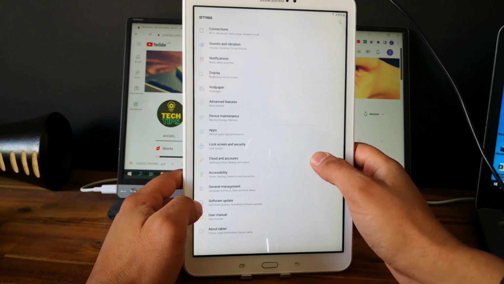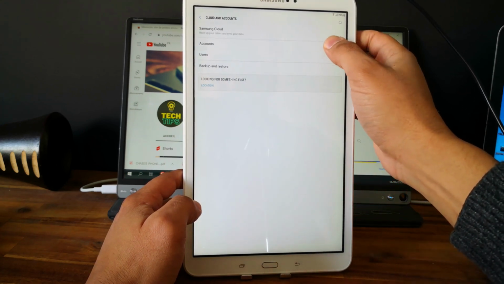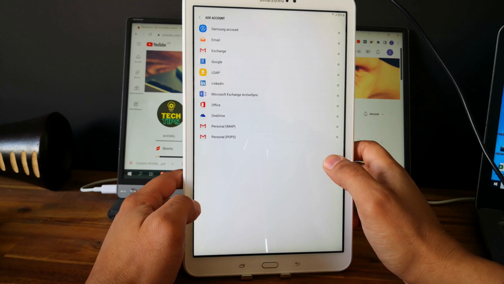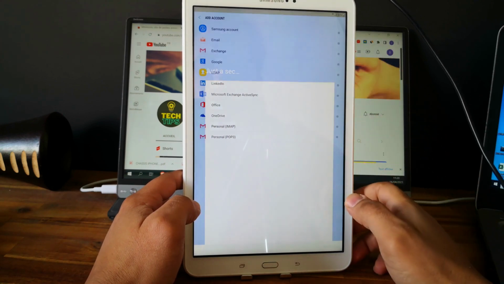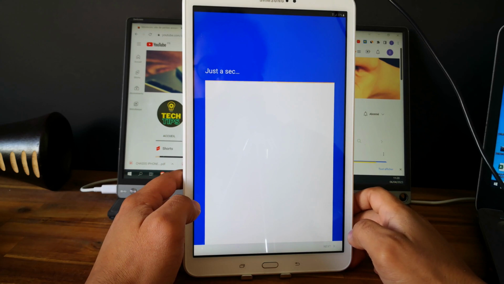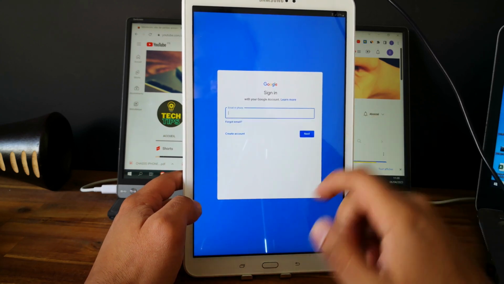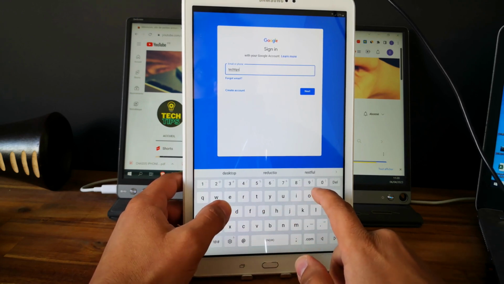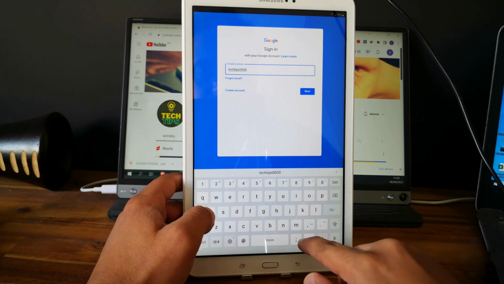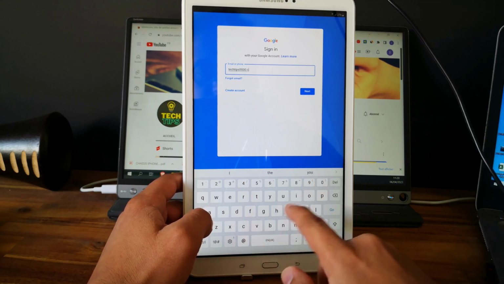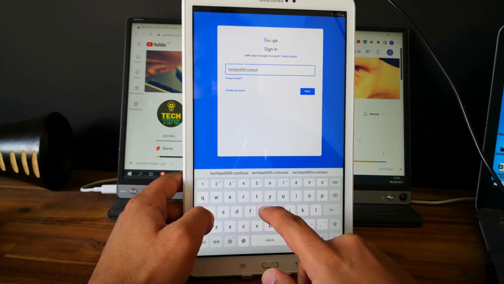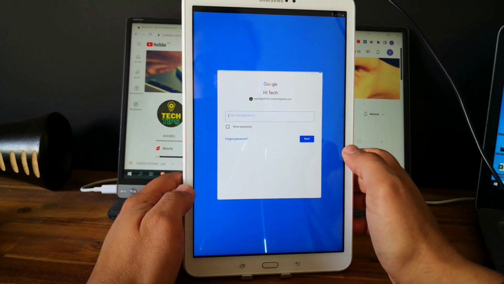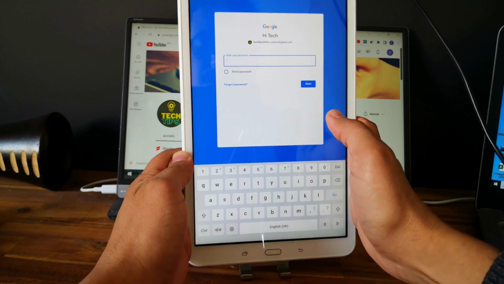And go to accounts again, add accounts, and let's select Google. Perfect. So now enter your email address, check tips, good, and enter the password.